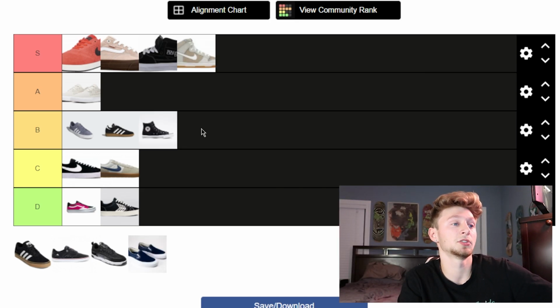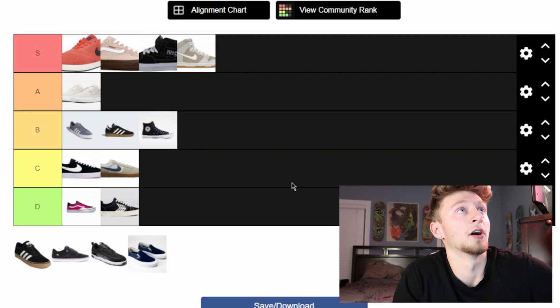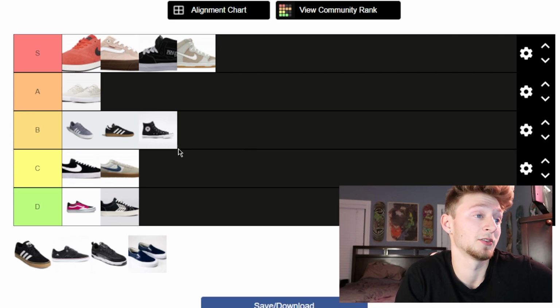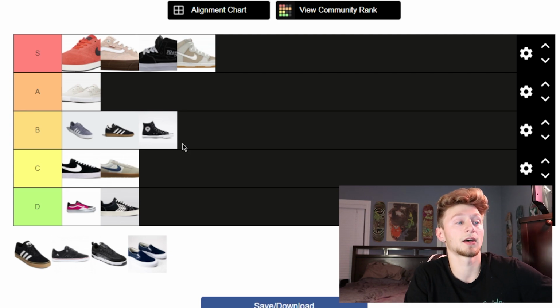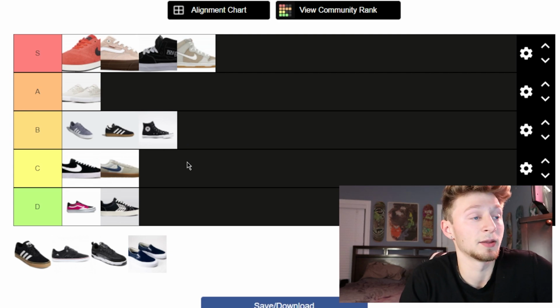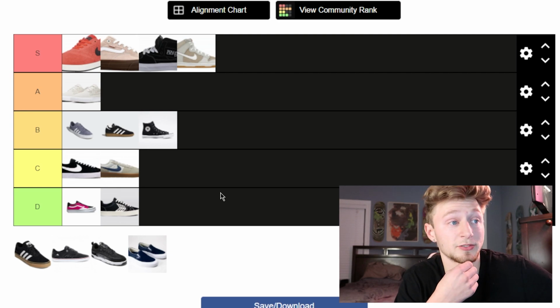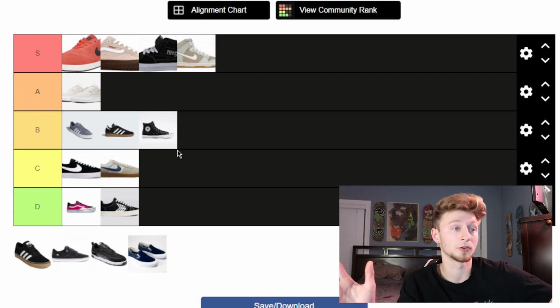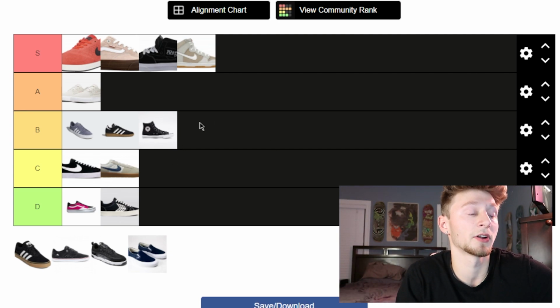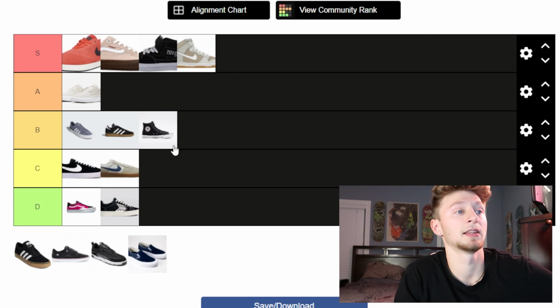So I skated this shoe last in 9th grade probably. So at least 7 years ago. I don't want to do the math right now. I haven't repeated them because I'm not a big fan of thick toe caps like that. It made my flick feel pretty strange and uncontrollable. But there are a lot of people who can wear this shoe and have exceptional kickflips. So if you can learn how to flick this shoe, then it will probably be your favorite shoe.